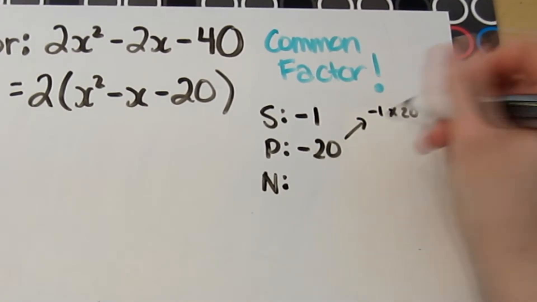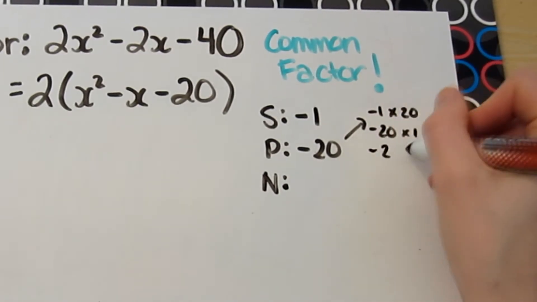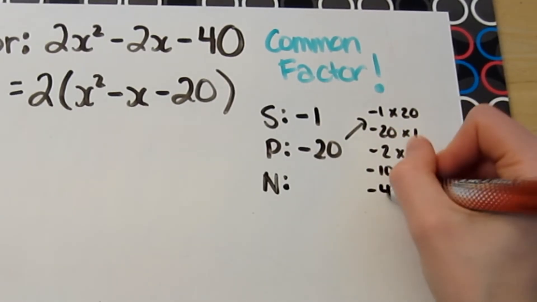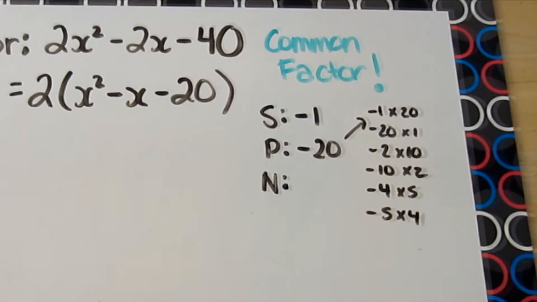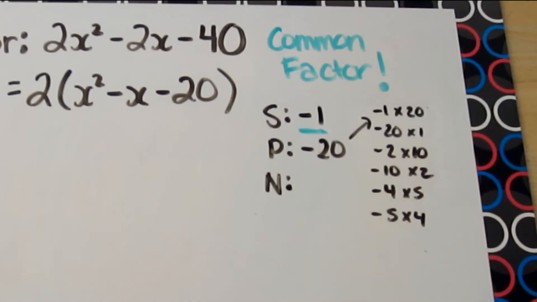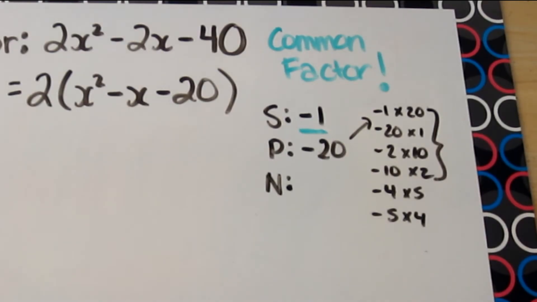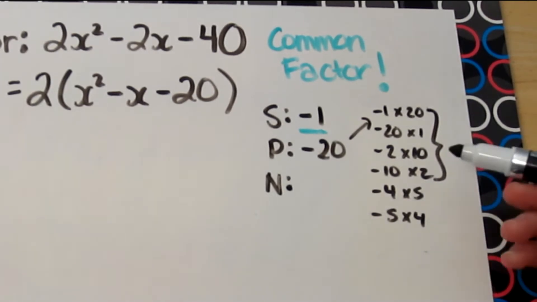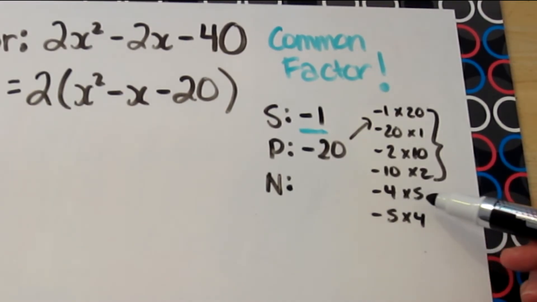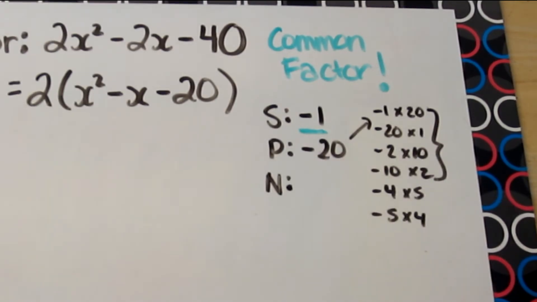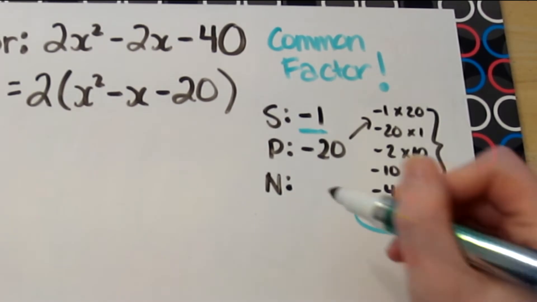Negative 1 times 20, negative 20 times 1, negative 2 times 10, negative 10 times 2, negative 4 times 5, and negative 5 times 4. When we look at the sum of negative 1, that means the two numbers have to have a difference of 1 between them — they'll be only one number apart. So the first four sets won't work because 1 and 20, and 2 and 10, are far apart. However, 4 and 5 are only one number away from each other. Negative 4 plus 5 gives positive 1, whereas negative 5 plus 4 gives negative 1, meaning that negative 5 and positive 4 are our two numbers.